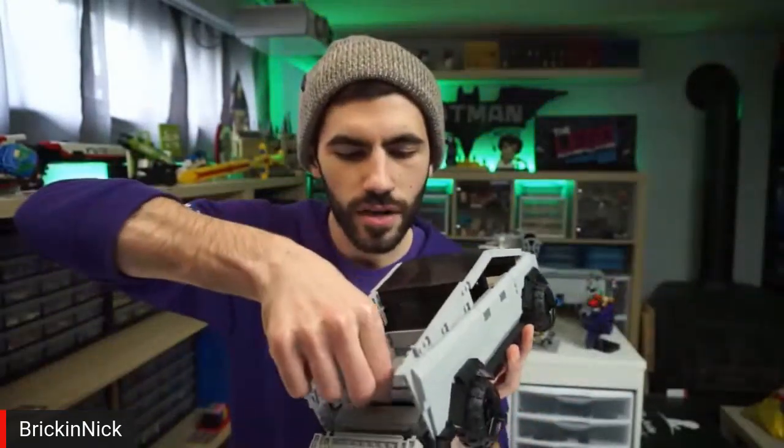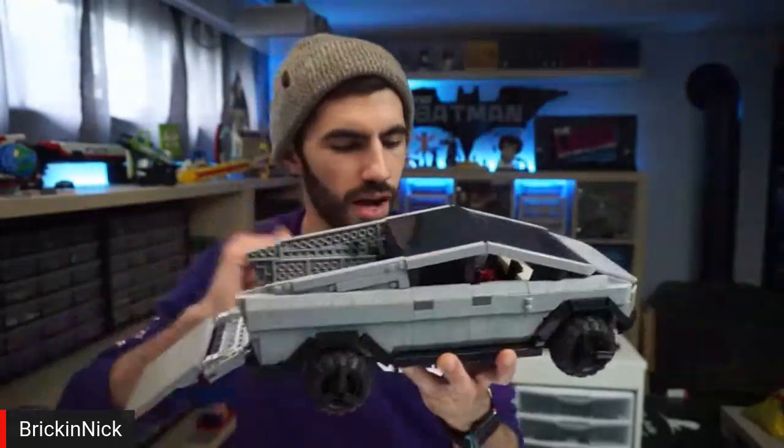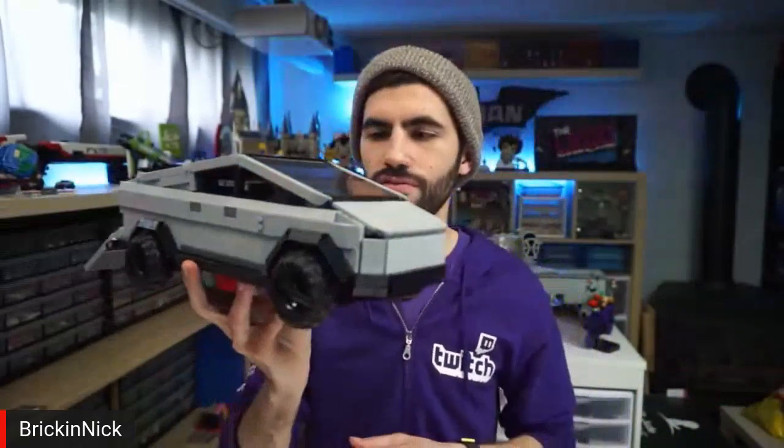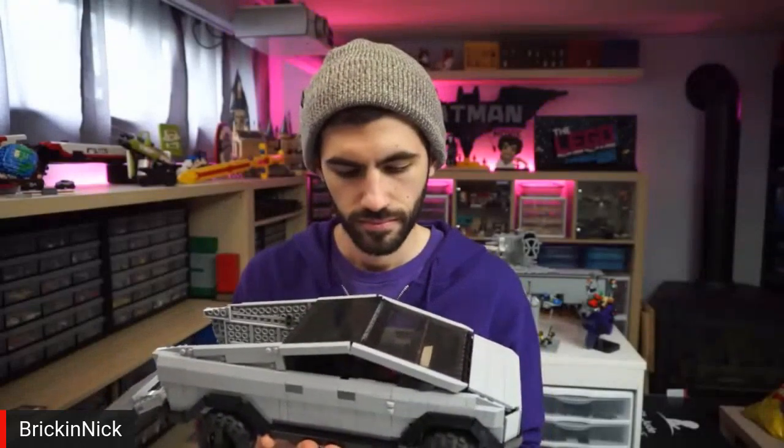I have a little under-bed storage compartment, the wheels of course spin, and I definitely think this would be a very suitable model for releasing as a static model but with the option to be upgraded with Power Up or Power Functions or whatever LEGO's current system is. Obviously it'll be very fitting — an electric vehicle with an electric LEGO system — so that would be really cool.